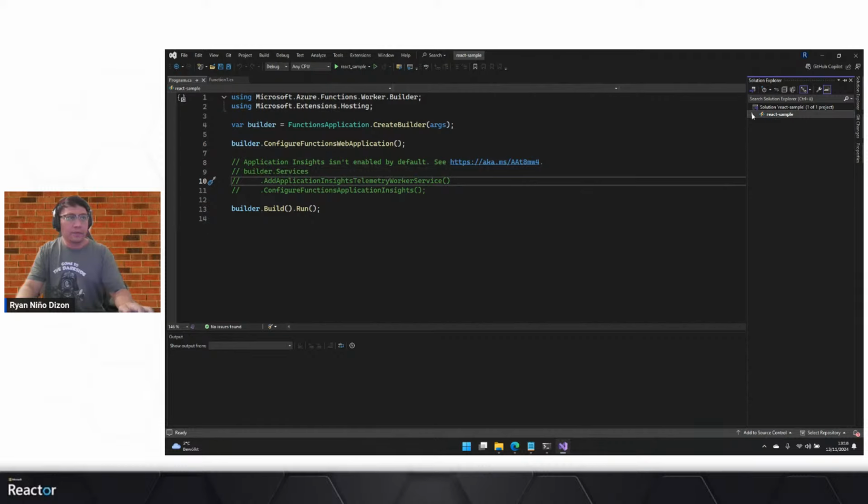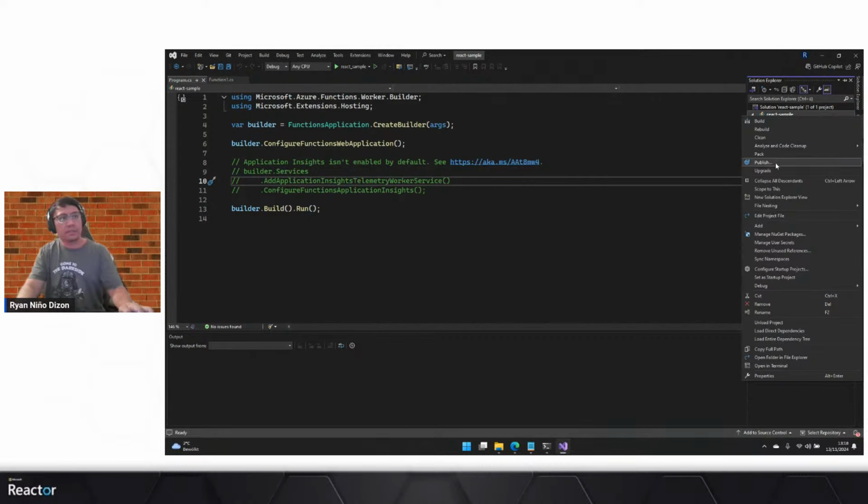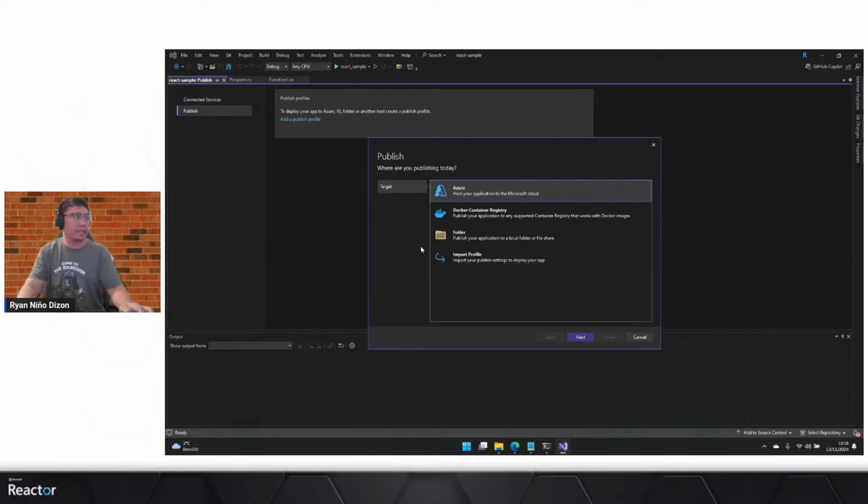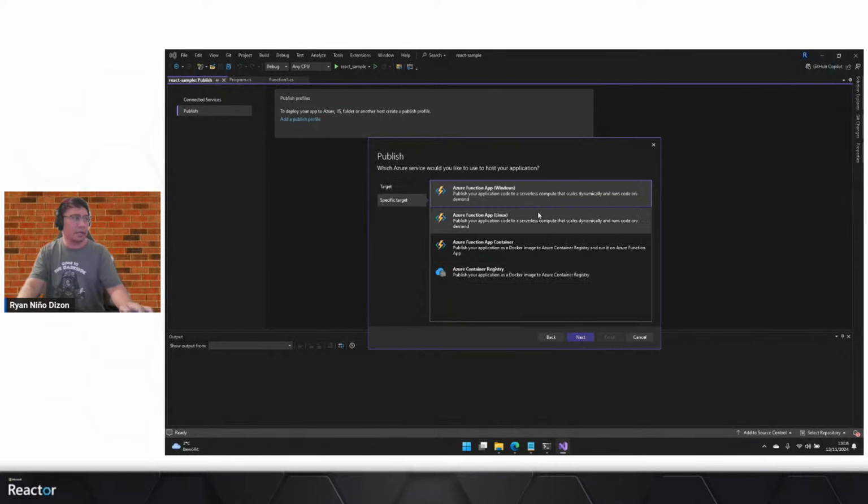Okay, so if you want to publish this, you can just take advantage of this publish button where you can log into your Azure account like this.